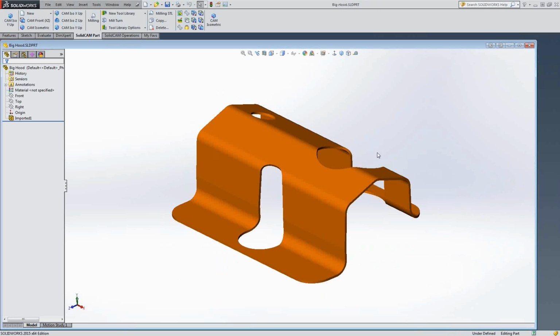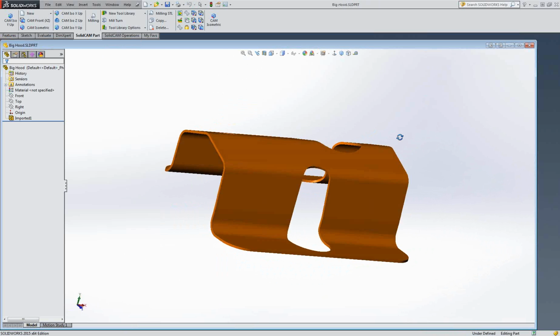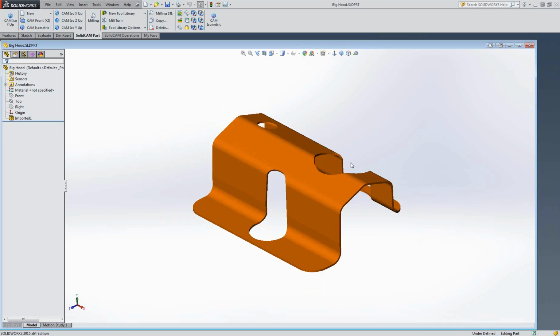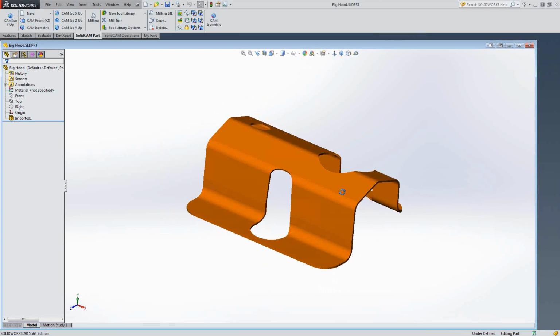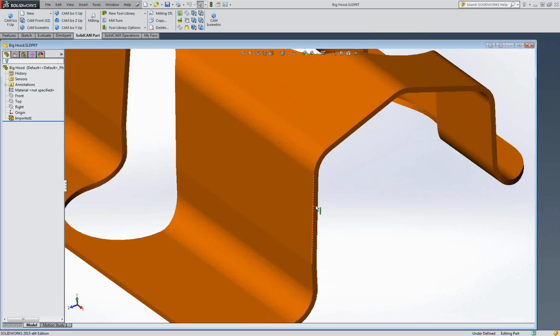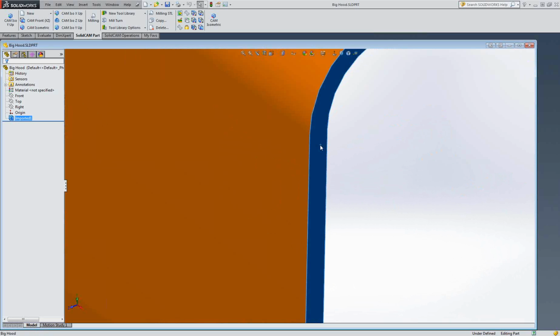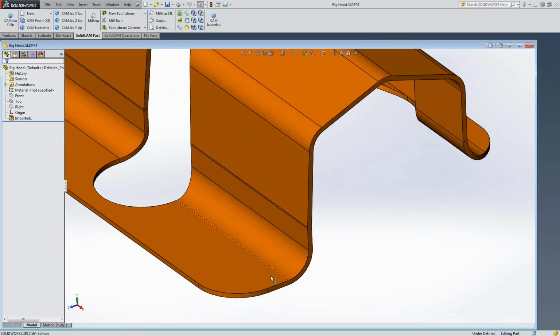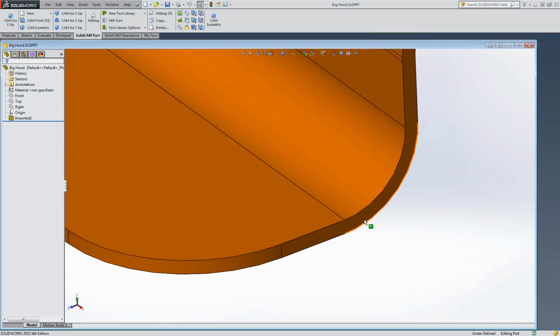And this is the second model we're going to be looking at. Now I haven't tried this one at all. This is the sort of thing that may be made for a cowling, for an engine, for an old tractor, or something like that. Again, we've got this same feature where you have edges. Let me switch on the edges and we can see how the edges break up there.